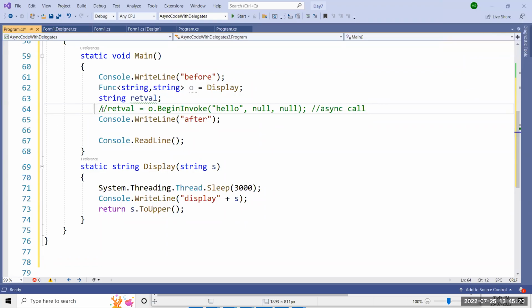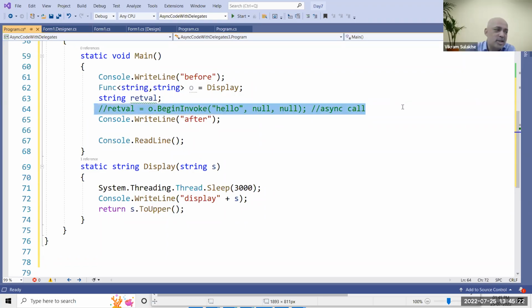This approach is what you use when you call synchronous code, wherein you are waiting for that function to get over. But this code that we are calling is asynchronous, meaning the function is running on a separate thread. That means you cannot be waiting for that function to get over. It's not going to wait for you here. It's going to go on to the next line and the next line and the next line.